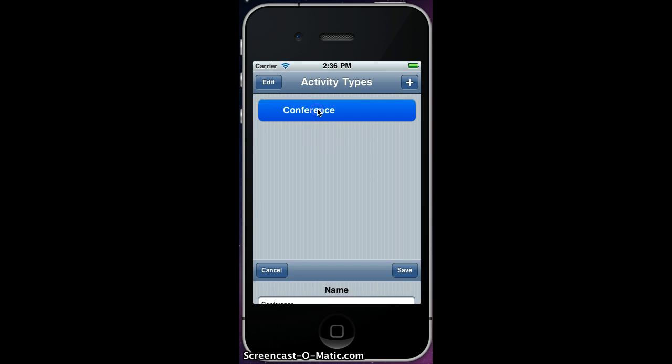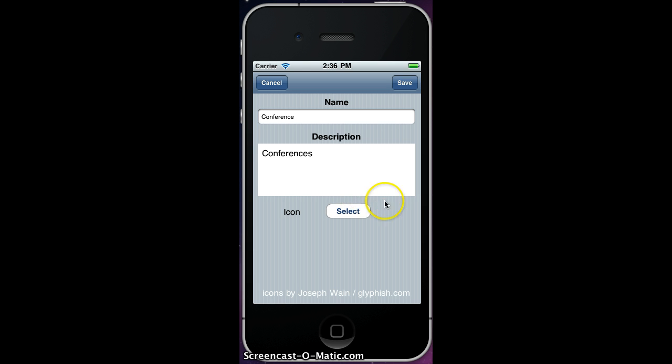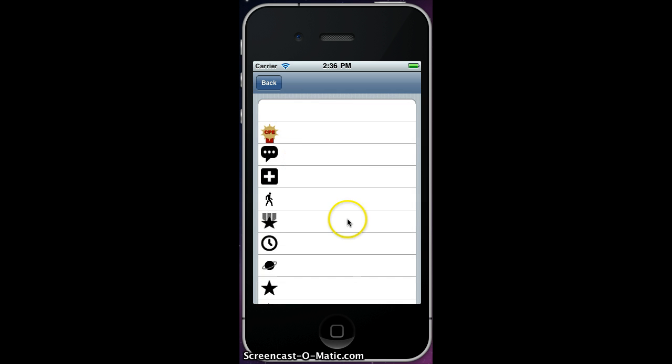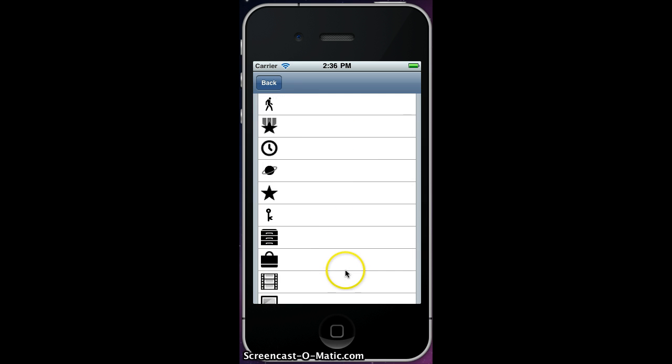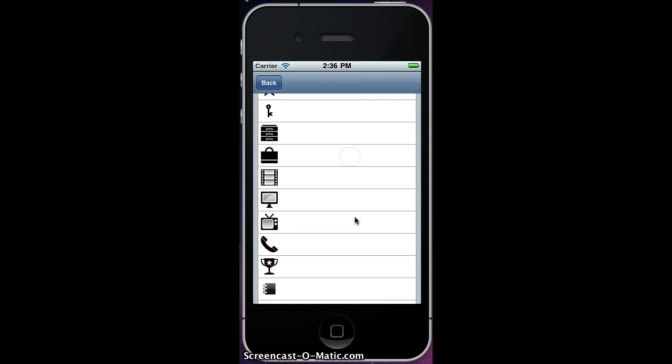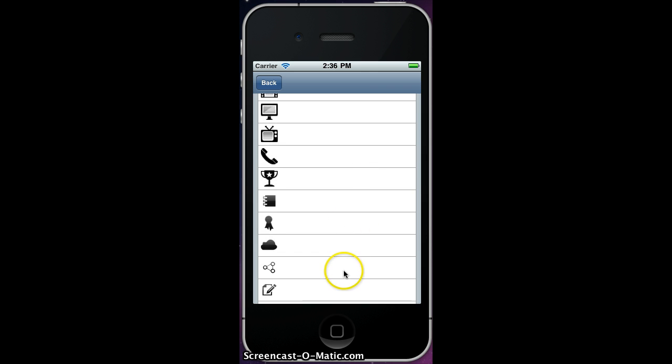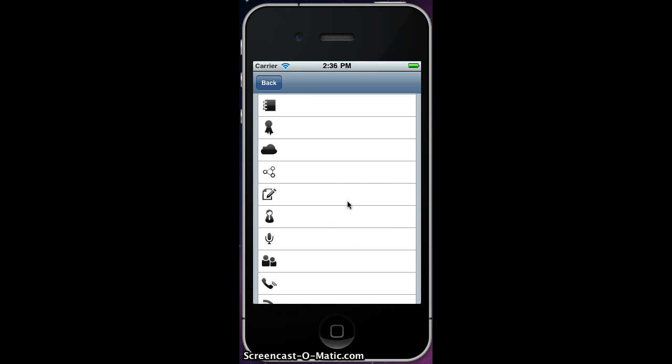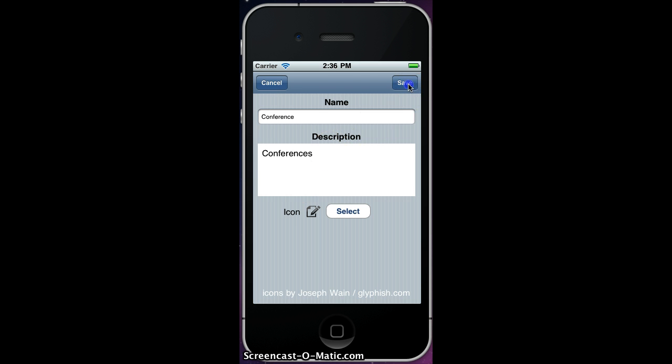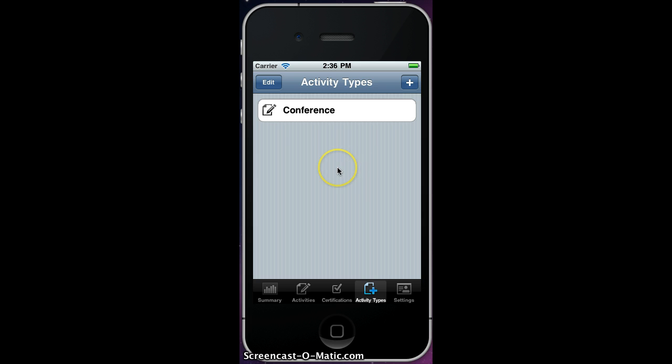We can also add an icon to the activity type. I've included some icons just as a visual representation of different activity types. So let's choose an icon now and save that. Now we've got one activity type called a conference.